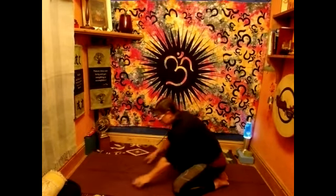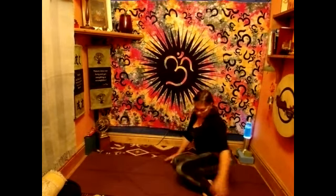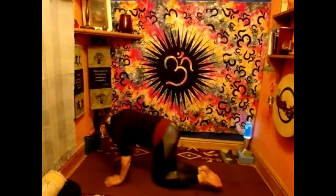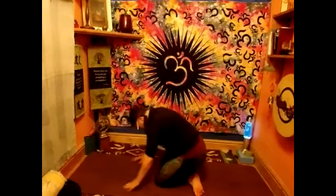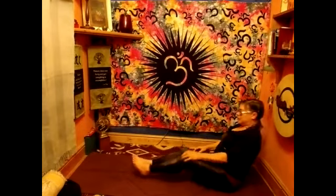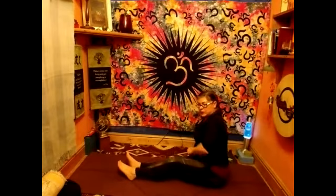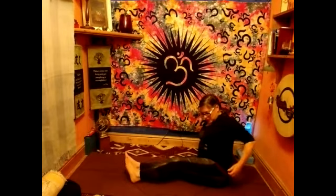let's either swing the legs around to the side and come onto your bottom, or you've got that option again, crossing the calves and moving over the feet, but only do that if you really want to. So let's come into some nice soft hip openers. Now that we've strengthened around that area, we're just going to release softly into the hips.